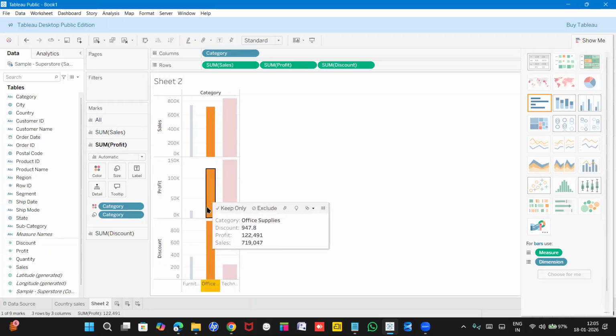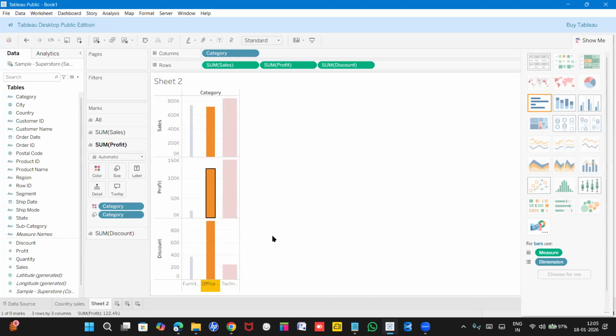So it is showing, see, in this information, what is the category of the supplies, what is the discount we have given, and what is the profit we have gained. It is showing the total sales, the profit, and the discount they have provided. Everything it is showing in this information, right?